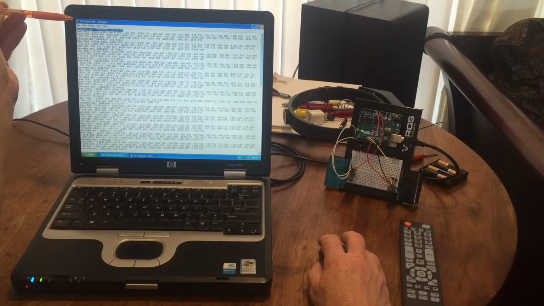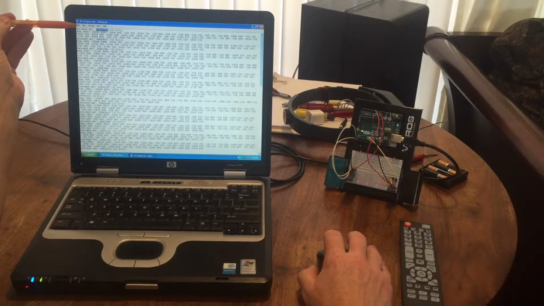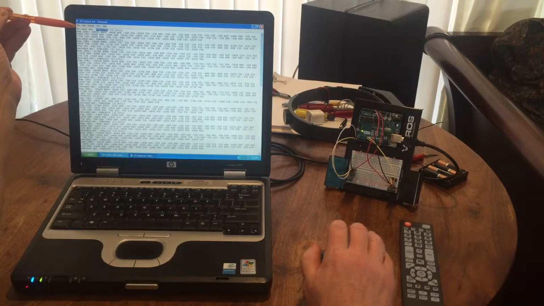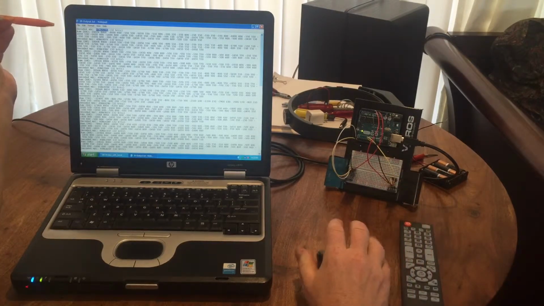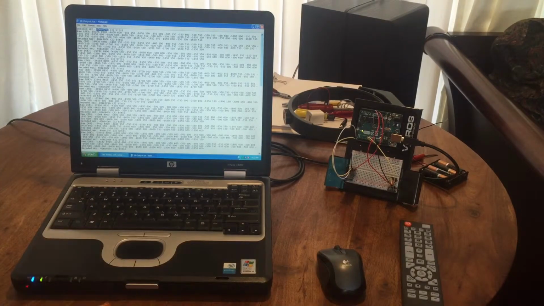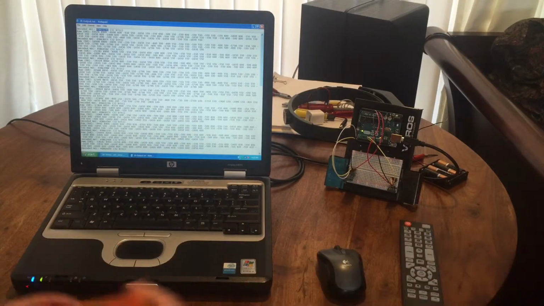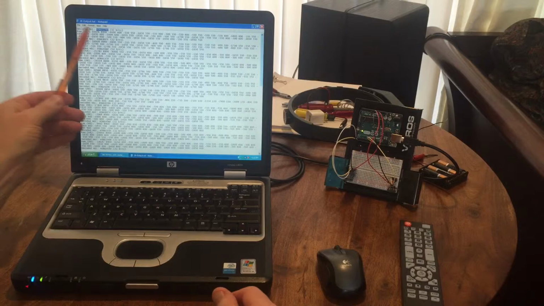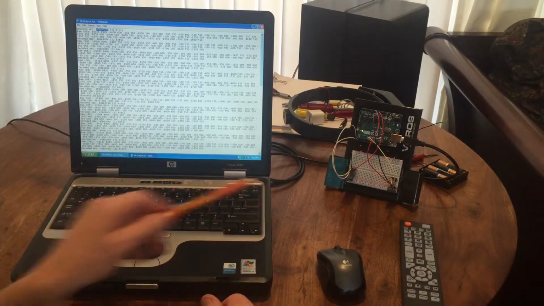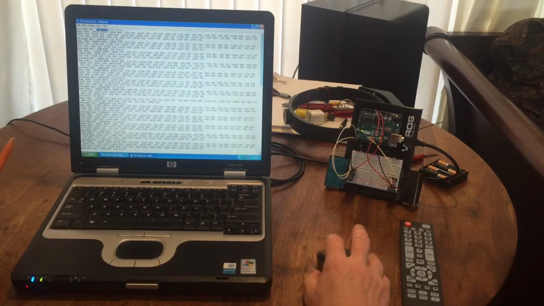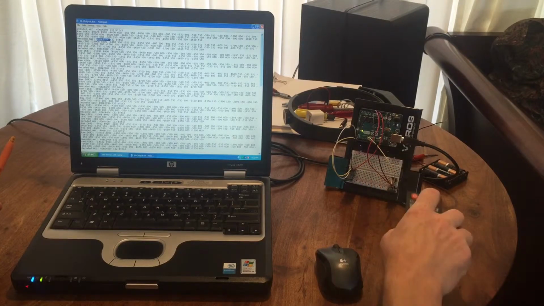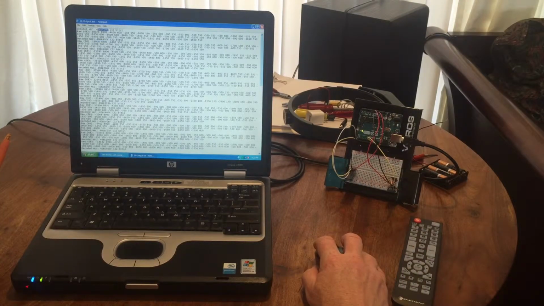What's important about this is this portion only, 40BE629D, is the code for the power button. So if you write a case statement and you say case, this code, then print power button pressed, that's the code you use, and it will be captured by the infrared sensor. Something to note, this code right here was the second button I pressed, which was the number 1. And you'll notice that both of these numbers are similar. They both start with 40BE.